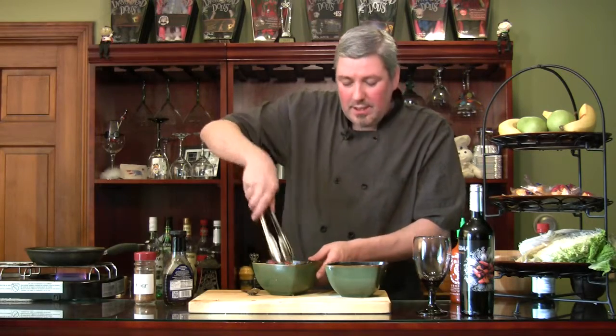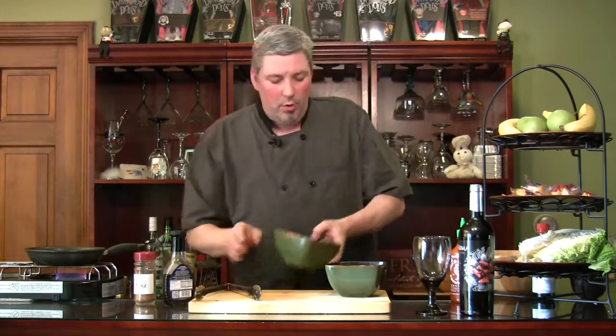And we're just going to set this aside and let it go for about 30 minutes, but I wouldn't do it overnight. The reason I wouldn't is because there's so much acid in this bowl that you'll come back the next day and the meat will be all brown. That means it's fully cooked. The acid's actually cooked right through the whole thing.